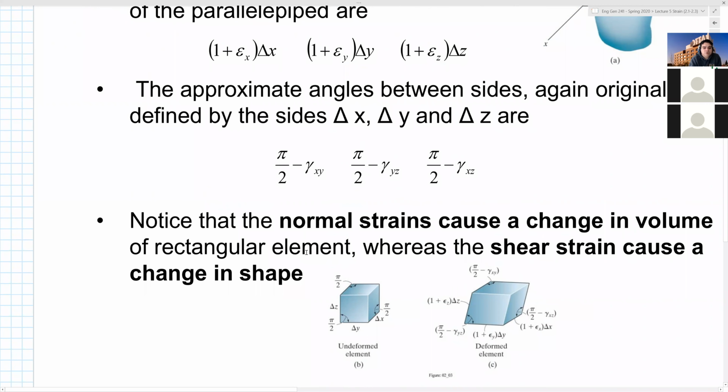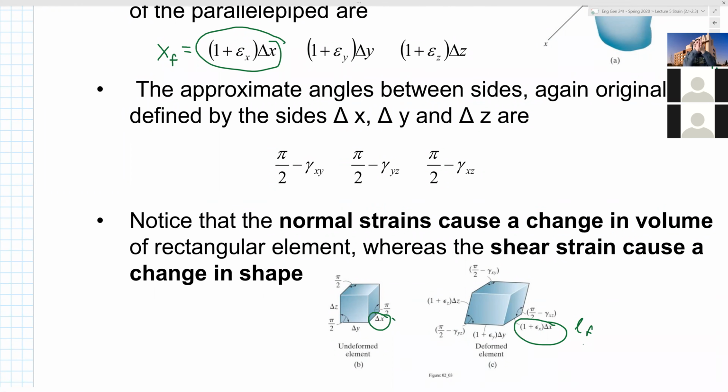If you throw normal strain in the X, by the way, see how this definition looks like? That's to get my X final. It's just modified differently. My final length, right? Because isn't delta X, look at the undeformed, isn't delta X your initial? And then your final length should be this, L final. So your cube could do 6 things.